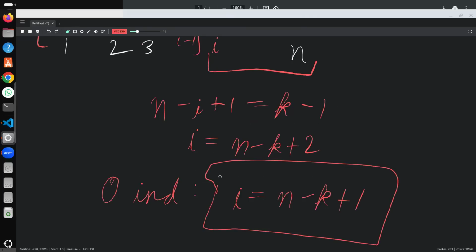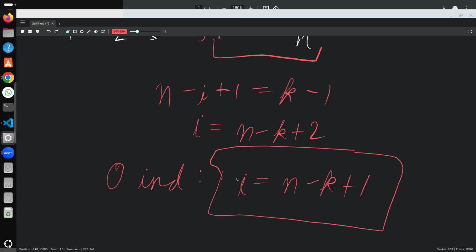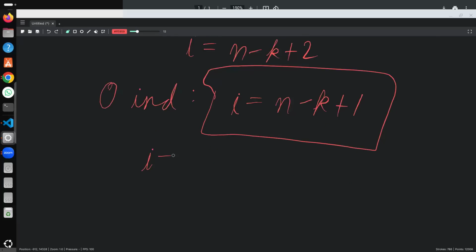So basically, we just need to check that from I equal to 1 to n minus k plus 1, are all of them 1. And if all of them are 1, then the answer is 2. And if at least one of them is not 1, then the answer is 1. Okay. And this is the case where n is not equal to k. If n is equal to k, then we just make the array B and calculate the answer.